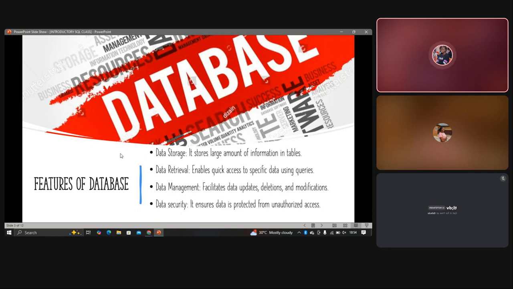A database allows you to have access to the data you stored in the form of tables, using queries. So you can retrieve your data easily when you use queries. We are going to talk more about queries later on. Queries are just like you writing SQL codes, short SQL codes, to retrieve your information quickly when you store them in the database.